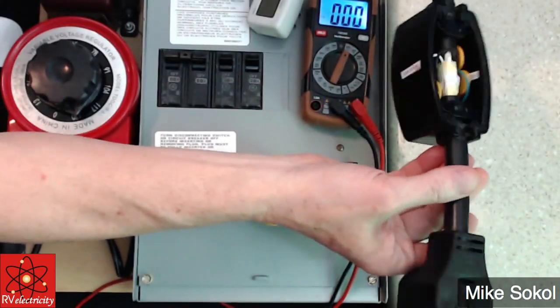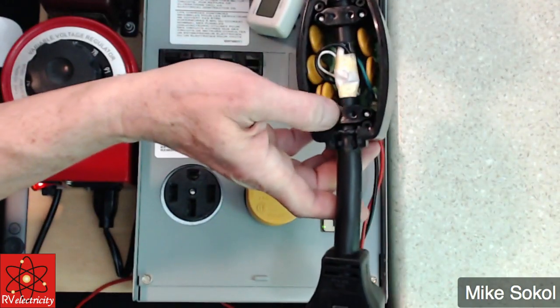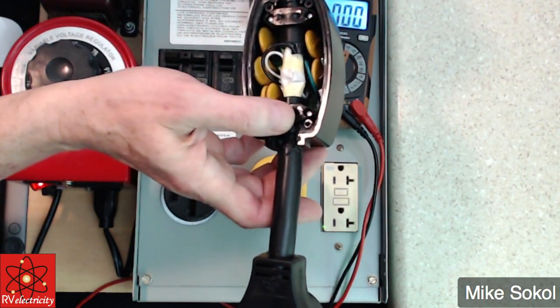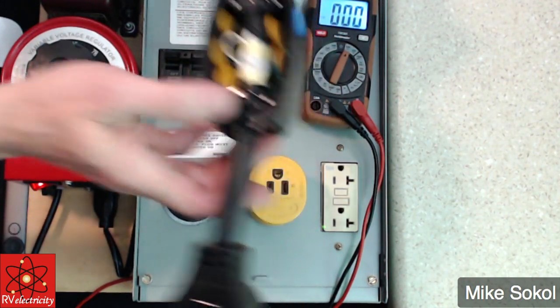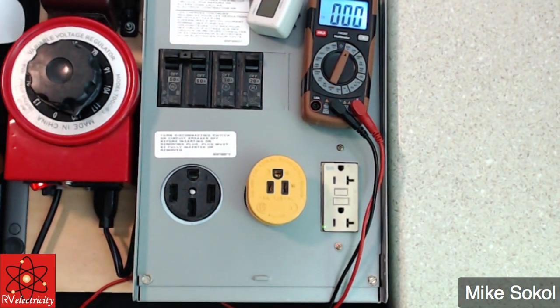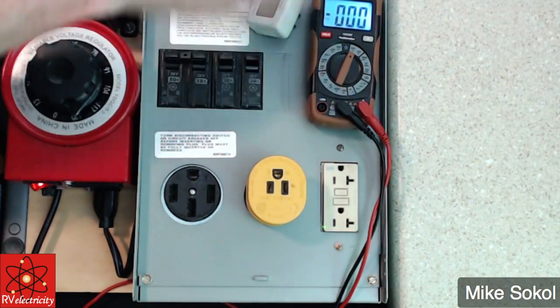This is what one looks like on the inside — you can see the little MOV devices and the circuit board. I basically take everything apart and then try to blow it up, which is what I would do in the sound business. In a week or so I'll do an advanced class going through all the bits and pieces; I just need to fabricate a few more cables so I can fit all this stuff on my desk.